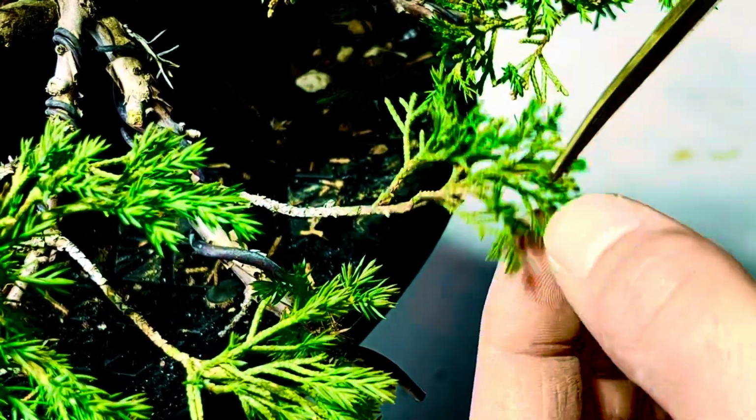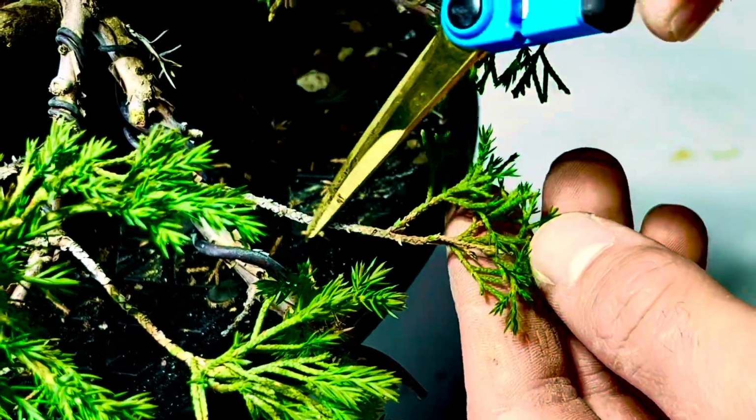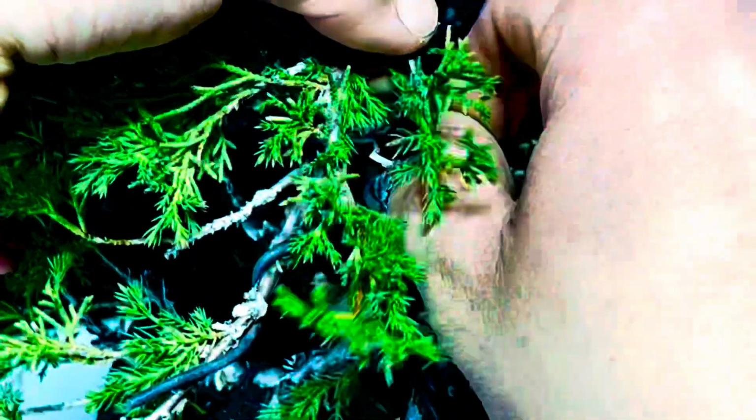I'm going to take it off just because I want to promote more back budding along the old wood, and junipers are pretty good at back budding on old wood, unlike other conifers. So by doing this on the entire tree, I'm going to get some more foliage closer to the trunk.